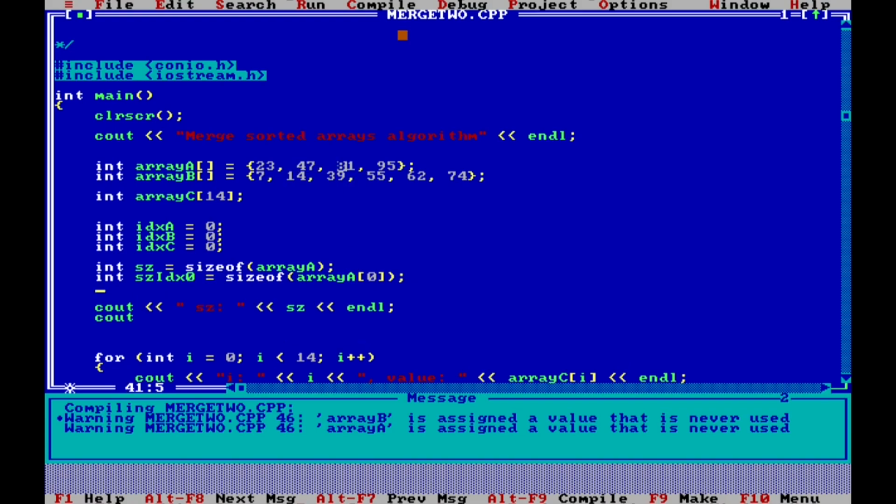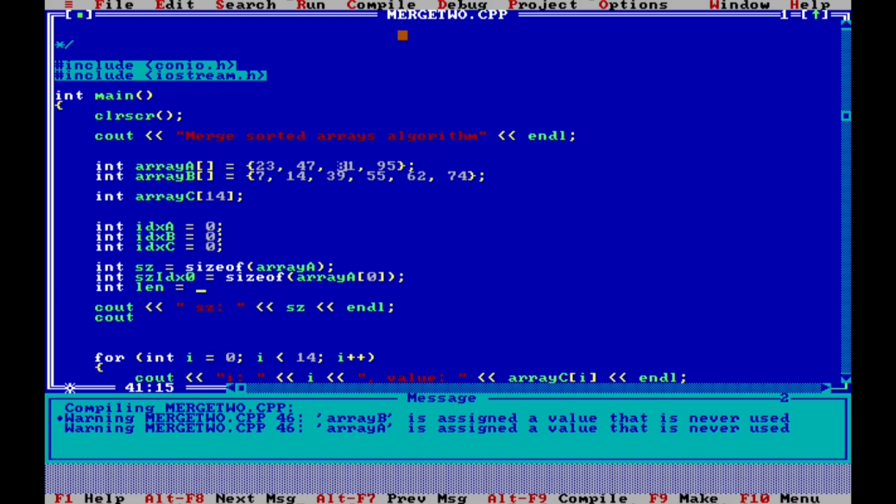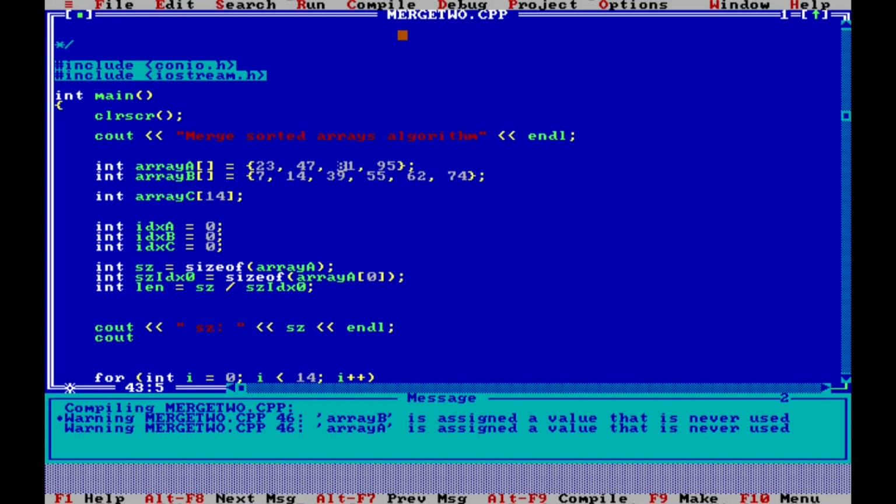So if we want the length of the array, we just have to divide the size of the whole array by the size of an element. Normally, this is done like this: size of array A divided by size of array A on position 0.